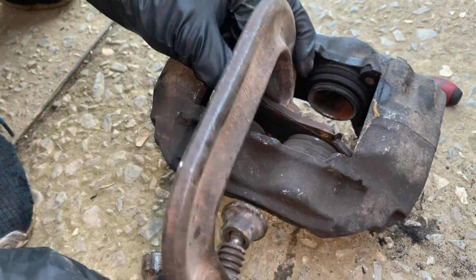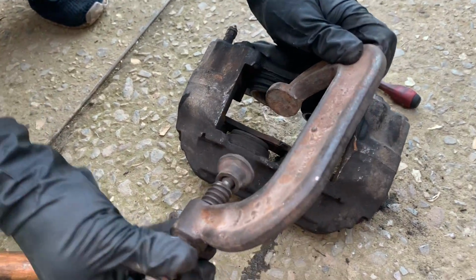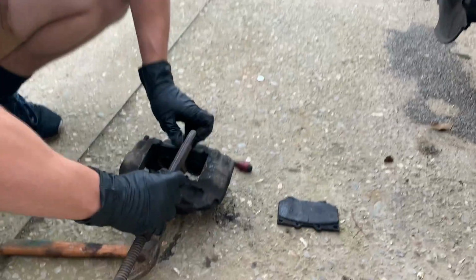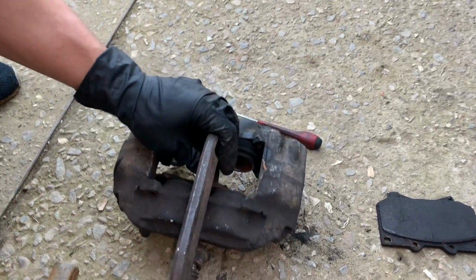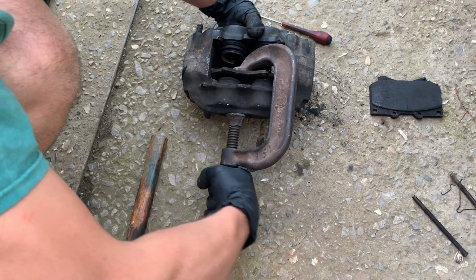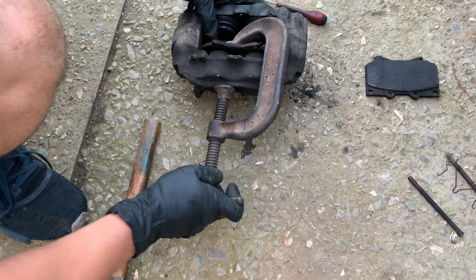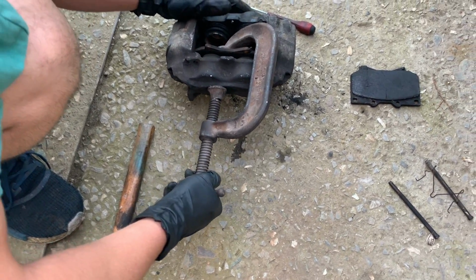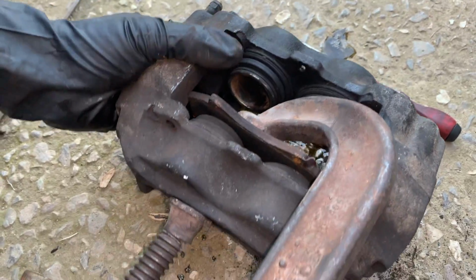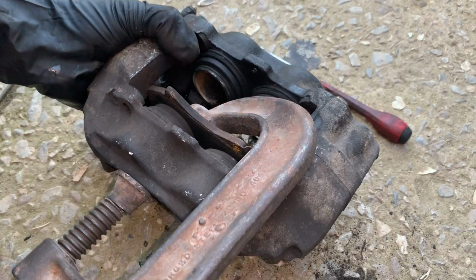Since we don't have the tool, we're just going to go ahead and use our brake pad to squeeze our cylinders in. And with our brake line off and not any pressure on them, they should just go right in. There we go. Oh man. We got some more fluid coming out. Go ahead and squeeze those right in.